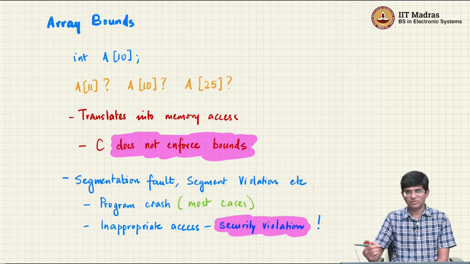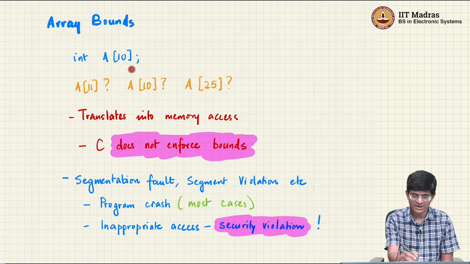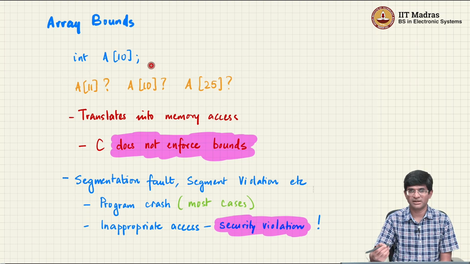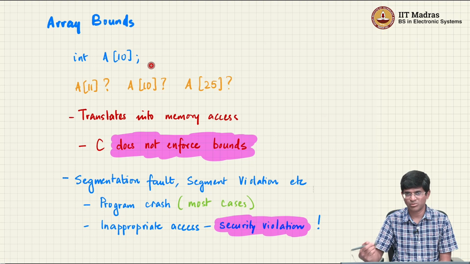Now, a related question when we talk about declaring an array is that you can think in terms of something called an array bound. So what are bounds in an array? If I have declared an array as int a of 10, what I mean logically is that a is a pointer to an array, and that array should contain 10 elements.